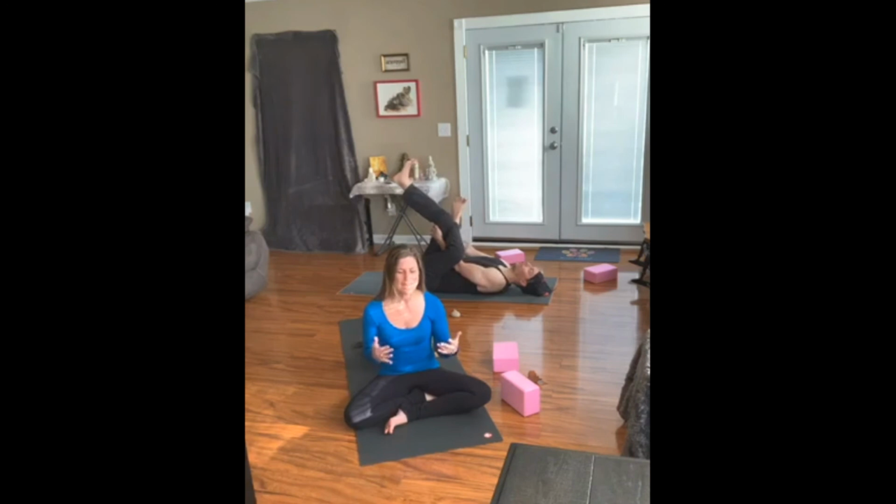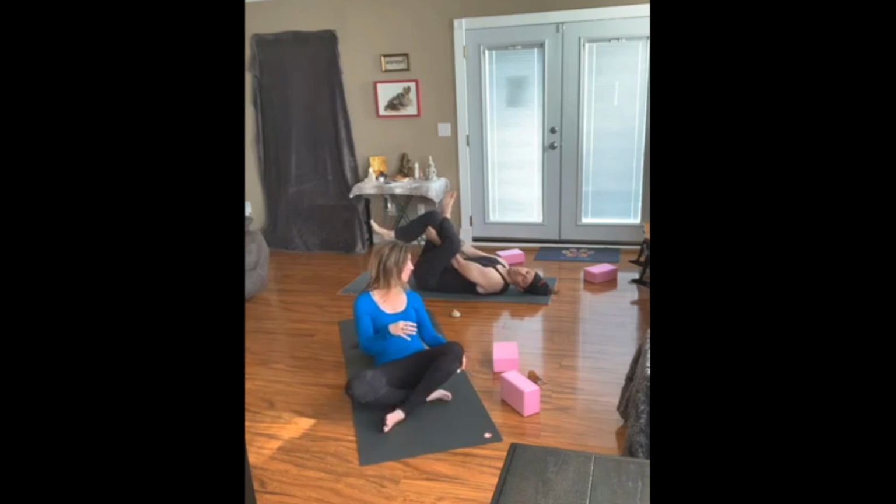Spread those toes. Take an inhale, back off a tiny bit, and on your exhale, see if you can hug those legs in a little bit closer. If you start to feel a little burning, that's actually good. That means that the fascial adhesions, those tight fascial adhesions, are starting to unravel. Good. Now uncross the leg, release, and bring both feet down.